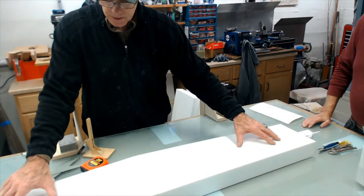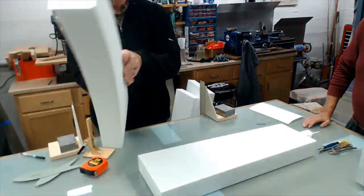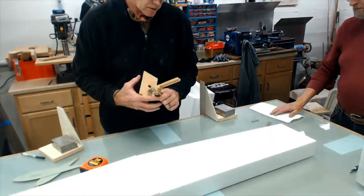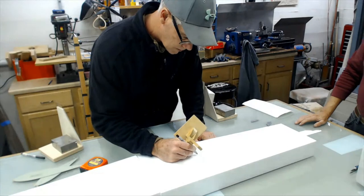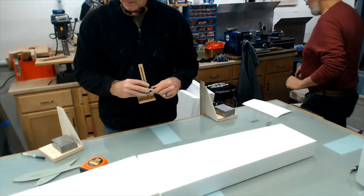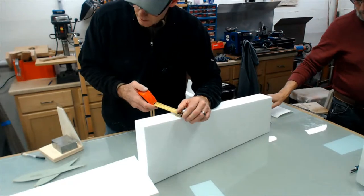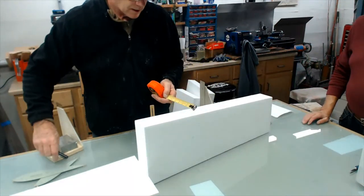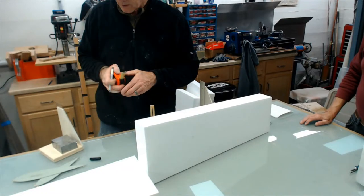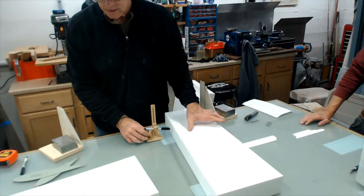So I'm going to try to reference, and it'll all be the same. I want to keep my bottom on the bottom, the top on the top. So let's put a T for top. I think I'm all right. So we got a 3-inch block. Let's split it down the middle. It's not super critical if it's exact center, as long as you keep top to top and bottom to bottom.